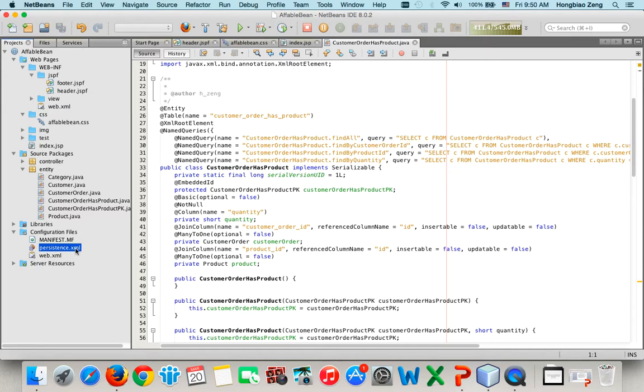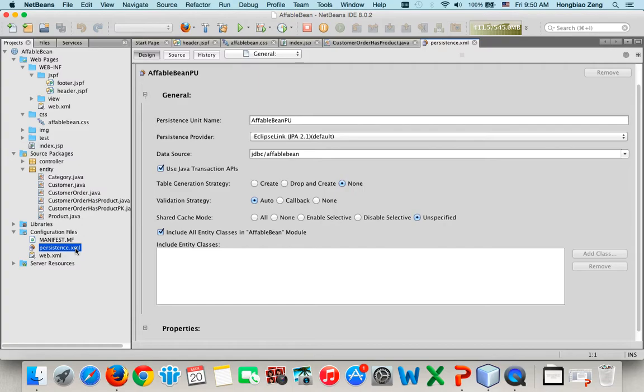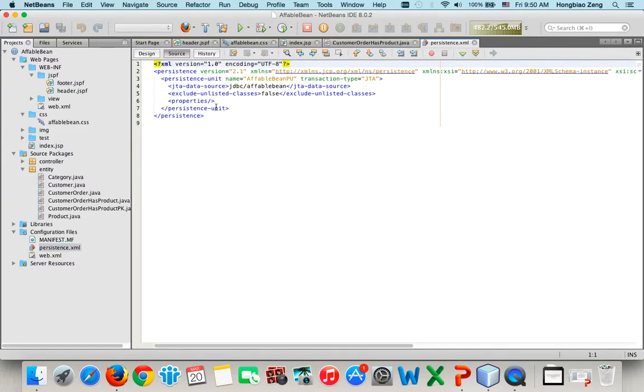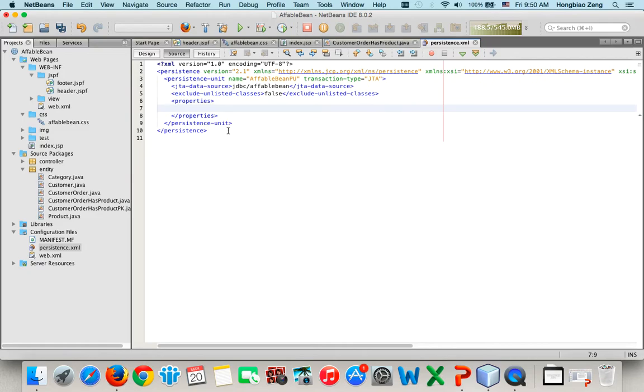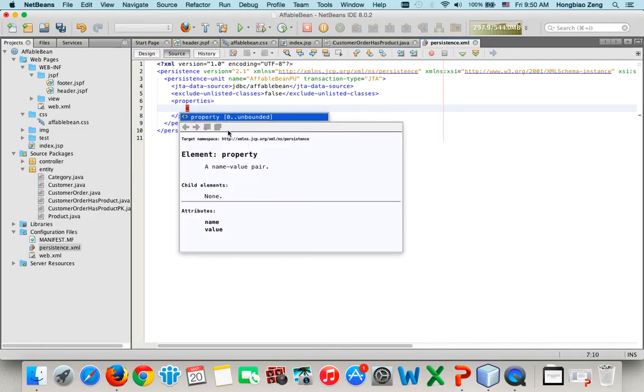Let's open the persistence.xml file. Let's click on the source. Then we will add some code here. I want to add a property.